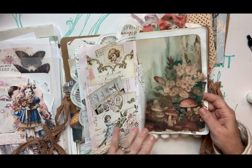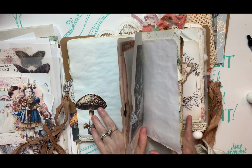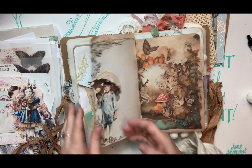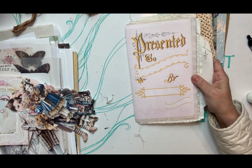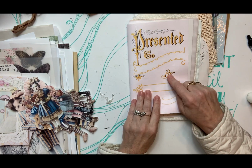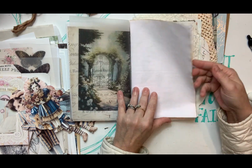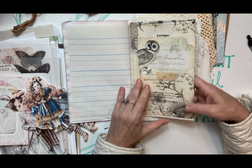I save my digitals oftentimes by the name of the shop. If it's somebody like Ruby and Pearl or Pixie Dust Files, where I know their stuff is so distinct, I know exactly what it is and where to go get it. Other people, if the shop is new to me or I'm not getting a lot of digitals from that shop, I'll just add them by theme, like fairy or Christmas or mermaid or something like that. And I might double save them to mermaid and save them to, say, my porch prints or something like that.